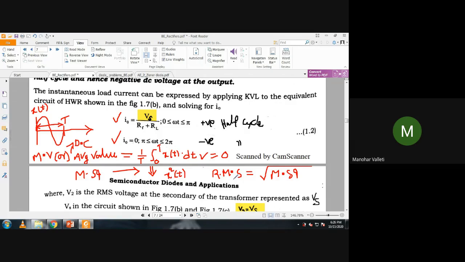So for the same sinusoidal, tell me the RMS value. Let us say the peak value is Vm. If the peak value of the sinusoidal is Vm, please tell me what the root mean square value is, if you remember. It is 0.707 Vm, that is Vm by root 2. By the end of this lecture, I want you to understand the average value and RMS value at every point. For a basic sinusoidal waveform, the mean value is 0 and the root mean square value is Vm by root 2.